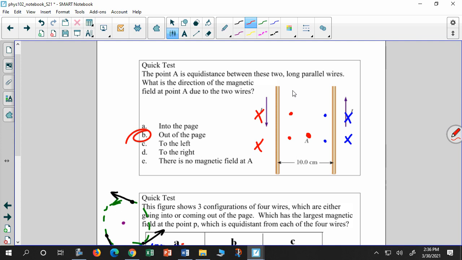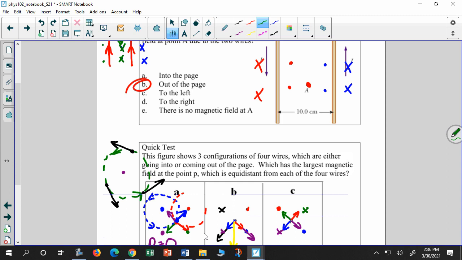Now, if you had the current in the same direction, it could be that you have two wires with a current going up in both directions. So on this side, I'd have it like that and like that. And then on the opposite side, I would have it like that and like that. In which case, at a point equidistant, my magnetic field would be equal to 0. Okay? We can come back to that. We'll see more like that as we go on.